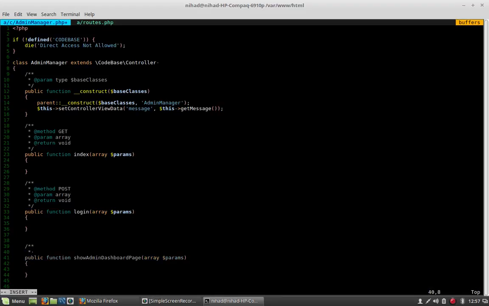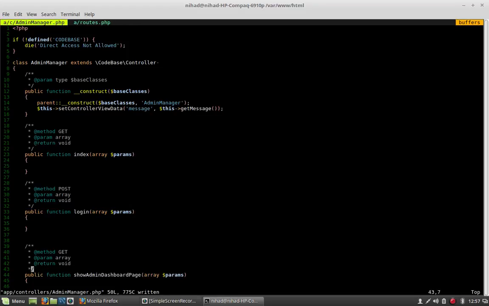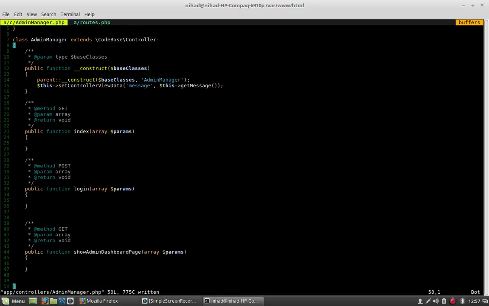Add our comments, method, this will be a get, add param, add return, it returns nothing. So yes, this is all we need for now.